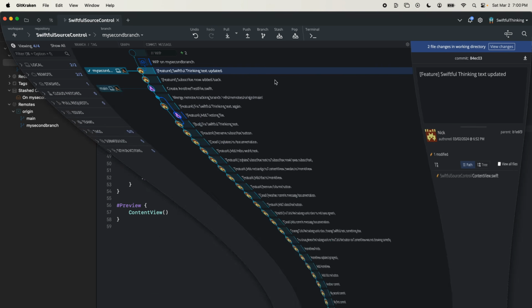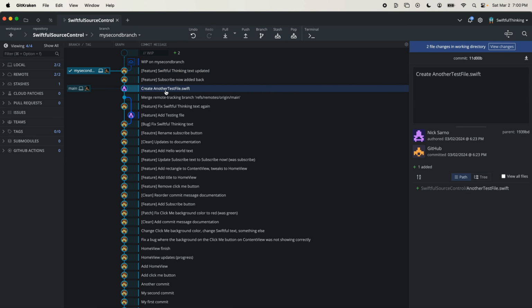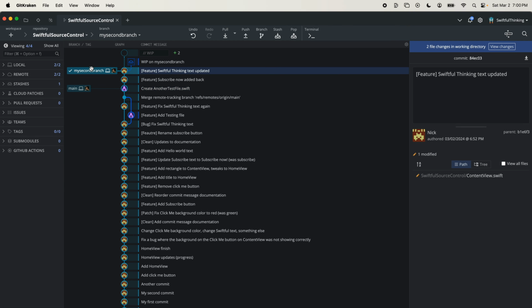Because chances are, all of the developers on my team are working off this same base main case, but the other devs on my team have no idea what I'm doing in this branch. They can see my commits, but they're not building this feature. So they're probably on their own branches and doing their own work. And so at some point, we're going to have to merge all of our changes together to a final product. So I want to merge my second branch into the main branch.